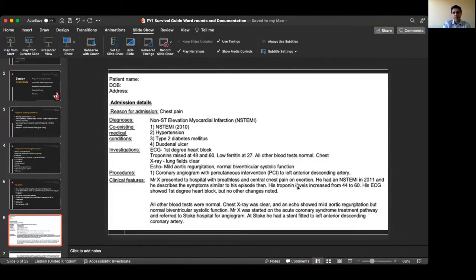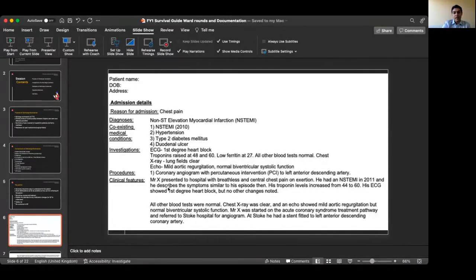In the procedures section, I go on to list any procedures this patient might have had. For this particular patient, they've had PCI, so percutaneous coronary intervention. Again, I've included an abbreviation in brackets, but I go on to explain it in full for the patient's purpose. And so they've had PCI to the left anterior descending artery. That's not really relevant to the patient, but it's relevant to the GP to know, because remember, GPs are medical personnel as well. So it's important for the GP to know where this stent was fitted.